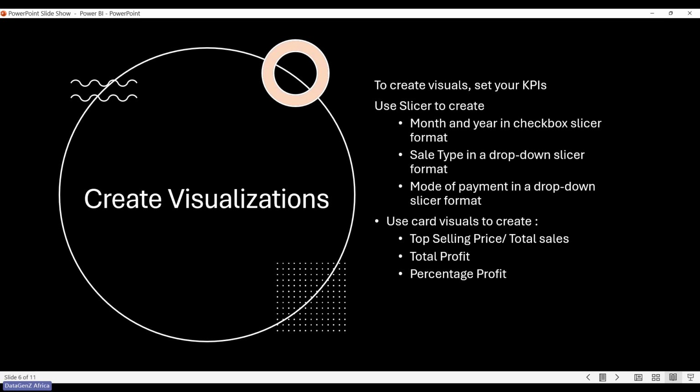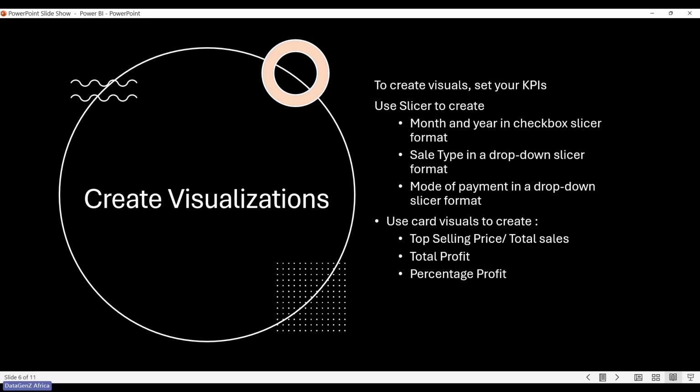I want people to be able to see, based on a particular month, what are the top selling items, right? What are the top selling items? What is the total profit made, whether in the entire duration of that particular business, or regarding the data set I'm working with? What is the overall total profit, and they should be able to drill down to specific months. In January, what was the total profit? In February, what was the total profit?